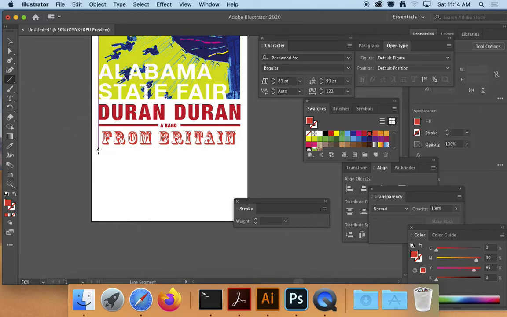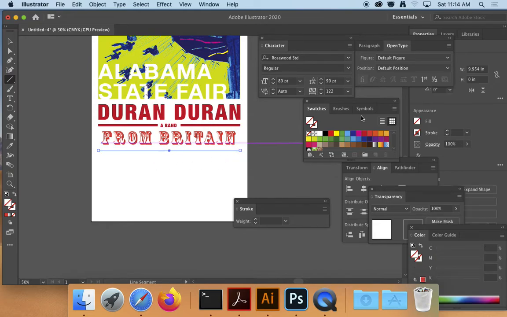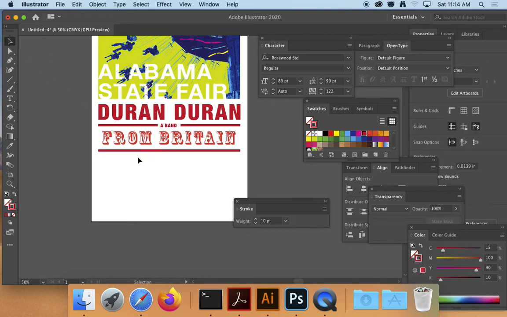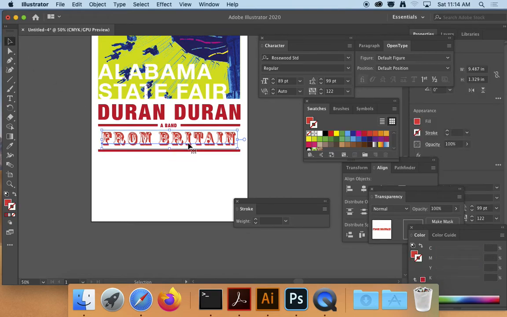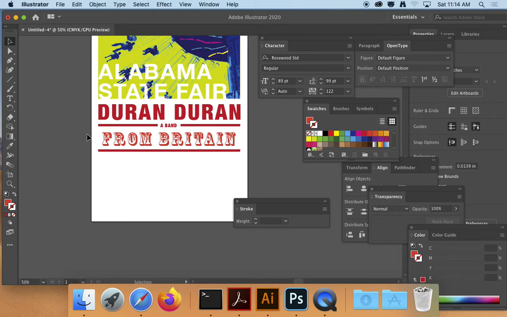So I'm going to click on the line segment tool. I'm holding down the Shift key, and I'm just going to make a whole line. I'll make it red. I'll go into my stroke weight and type in 10, right? So again, I have to make sure I'm choosing stroke and the fill and stroke, and then I'm choosing a color. And then you can see that it just starts building an interesting look and feel.